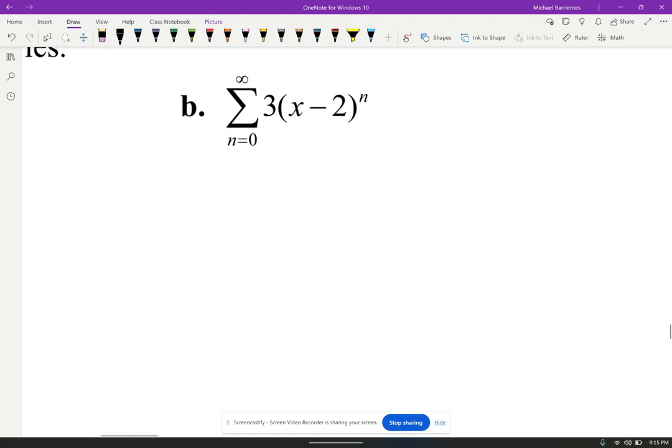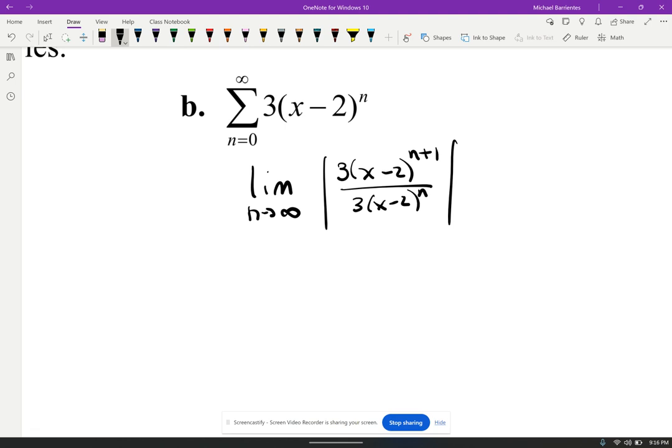And so we said one way we can do that is by using the ratio test, because the ratio test gives us a way to determine the convergence of an infinite series. So we're going to take the limit as n approaches infinity of the n plus 1 term. The n plus 1 term would look like this. And we're going to divide it by the nth term, and the nth term is the formula of the series. And we're going to take the absolute value. What are we looking for? In order to converge, it has to be less than 1. So I'm going to take the limit, and I'm going to see if the limit of this is less than 1.